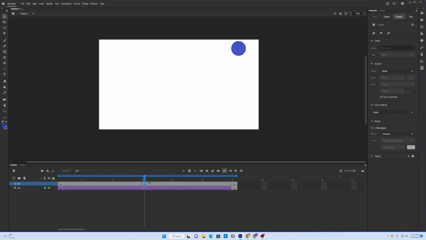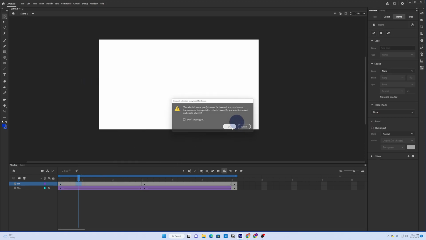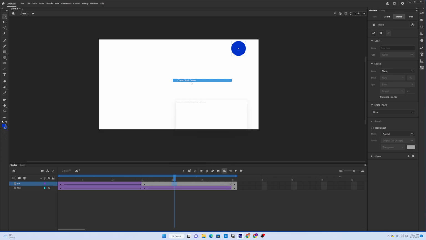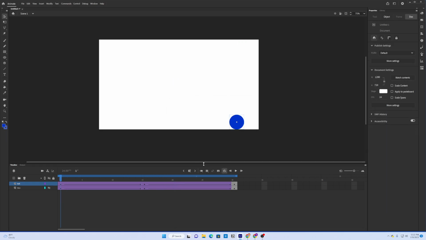I've got a keyframe where the ball's on the top on frame 15, and on frame 30 the ball's back down. Right now there's no tweens, so the ball just pops around. But if I just right click and say create classic tween, it's going to turn the ball into a symbol, which is fine. So now I have a very robotic looking animation.